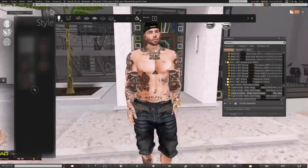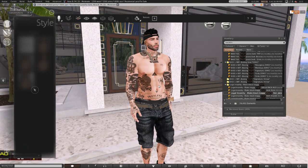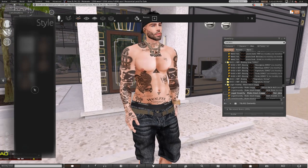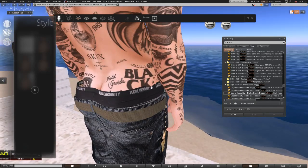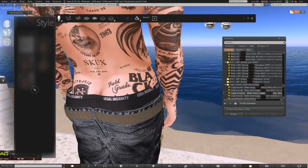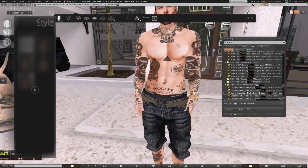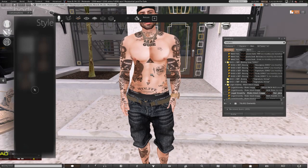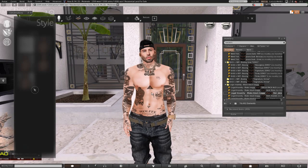But for the most part, you can get most Beleza Jake clothes, from my experience, at least shorts and pants, to work on this body. I haven't really played around with the tops that much yet. We do get some clipping through here, and that can be modified a little bit, and I can show you how to do that. But it's not to the point where I'm like, ooh, I need to throw these whole pair of shorts away. So, yeah, that's pretty much the cons that I can think of currently.